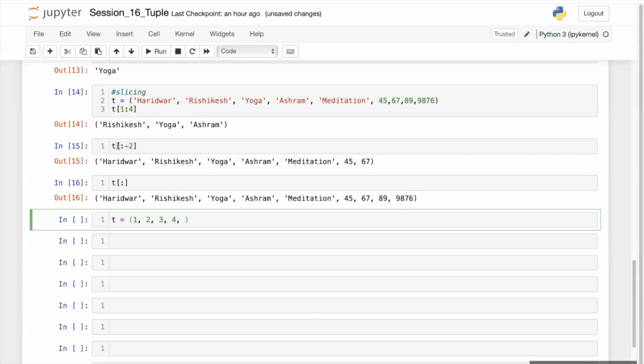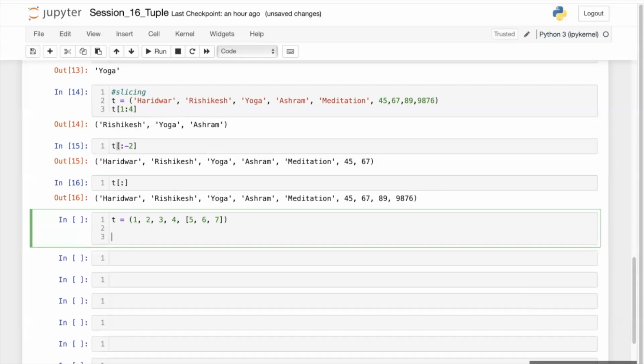Let's say take a list 5, 6, 7. Fine. Now let's say this, and I am going to assign some values inside it, let's assign x, y, z.